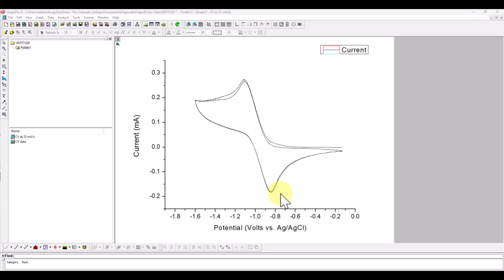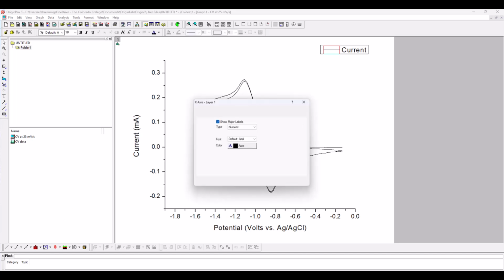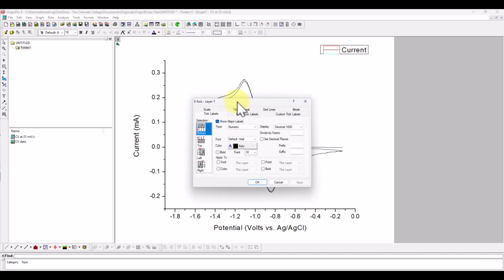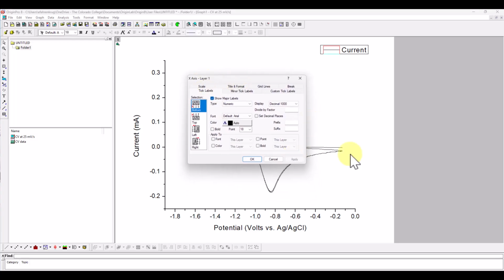What's different here, what we need to change, is that in Texas convention, negative values or more negative potentials are plotted going towards the right and more positive potentials are plotted going towards the left. So let's look at how we might change this. So I can click on my axis, I can double click this axis, and that pulls up my x-axis for the layer that I'm plotting here.